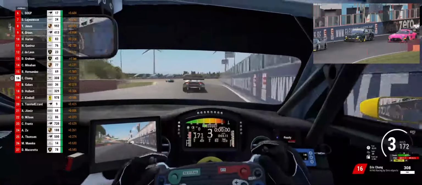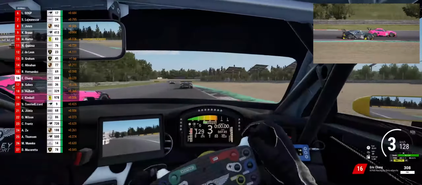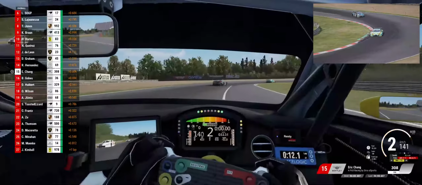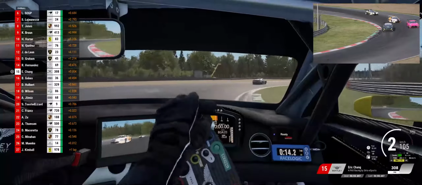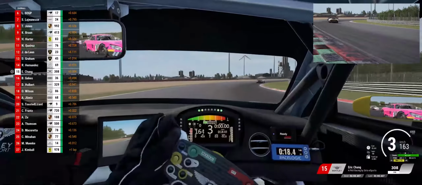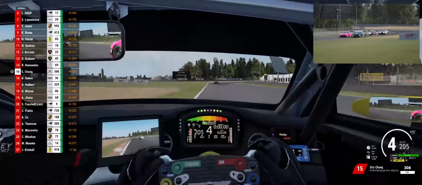This time I'm much more aware of my space and I make sure to leave room, but I get a poor exit and still we are side by side. I move for the block, but Hernandez grabs the better line and I'm left behind to chase him once again.